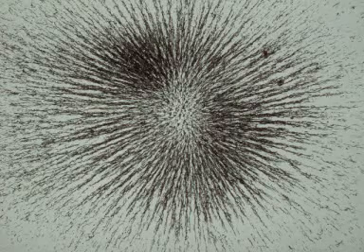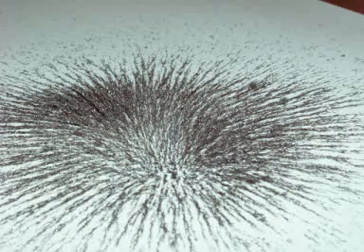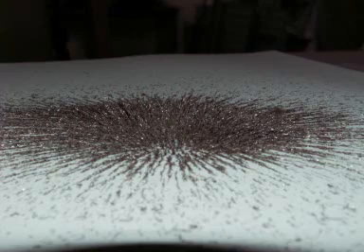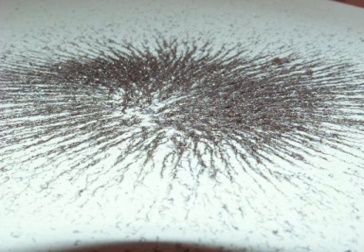Again here we're looking at an event horizon with a vortex leading to it — I've tried to depict it. When it's blown up it does show clearly. Here I'm looking at where I flicked it with my finger to destroy the field lines a little bit, just to show that it is basically iron filings and not some kind of drawing. And look at the matting and the complex structure of the magnetic field lines — they intermingle with one another, they're not entirely straight; they are actually interwoven.